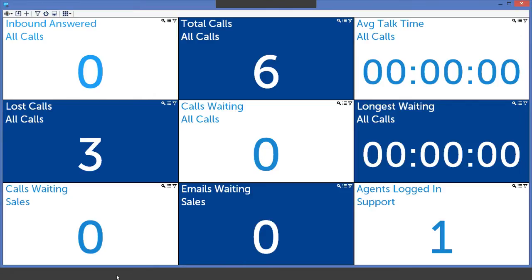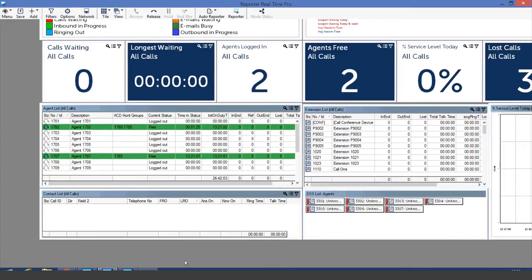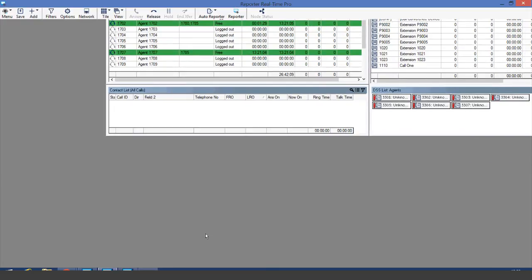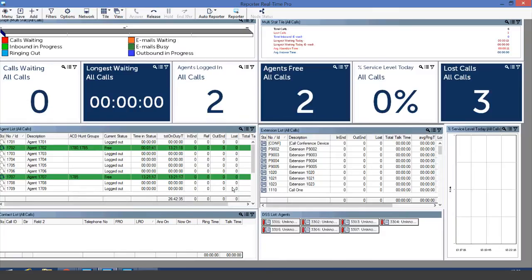The next screen is more of our supervisor's screen. So on here we can display exactly the same information as what you've just seen. So I've got my tiles across the screen here. So I'm looking at calls waiting, longest waiting calls, how many agents I've got logged in. This is also a virtual wall space on here, so I get access to put in a lot more information on there. If I just move that across, you've got a virtual wall space. So loads and loads of information we can store on this screen. If I have got any alarms or thresholds and one of them activates, it will snap to the center of the screen so you know where your alarms are.